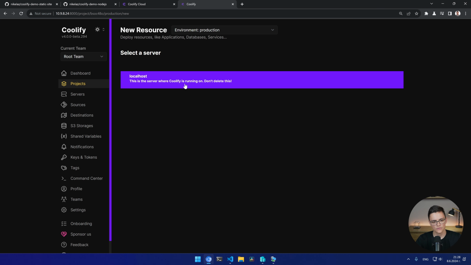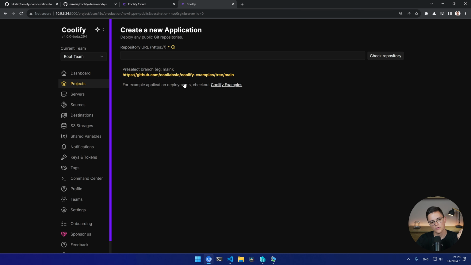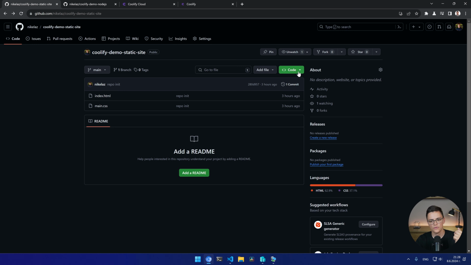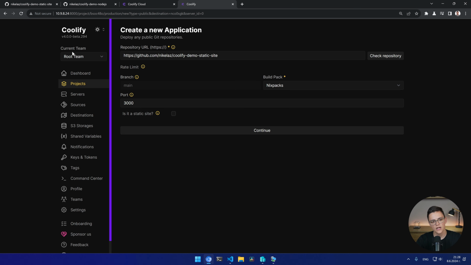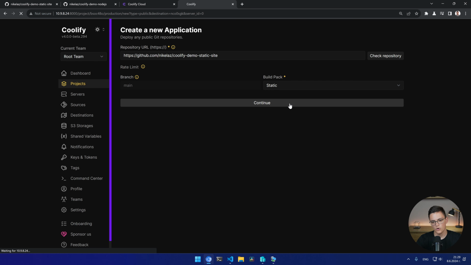I want to choose my custom repository, localhost, and the Docker instance in my localhost server. And then we have the repository URL. I will copy that from GitHub and just paste. When I click check, it finds the package. Now the branch is main, the only branch. And here we have a build pack. Nixpacks is by default. We can use Nixpacks actually for a static site. We just have to tick that. We also have the option for static, which you see later is just Nginx, which is just fine. I will use static for this deployment.